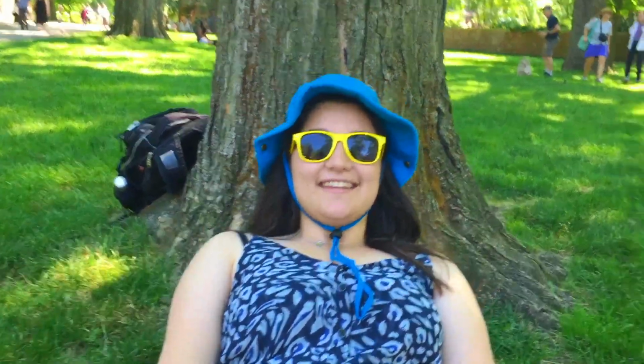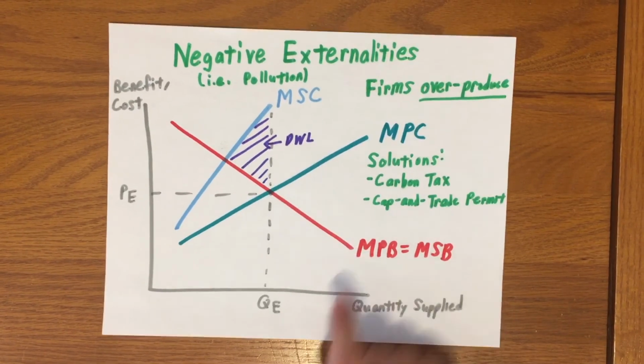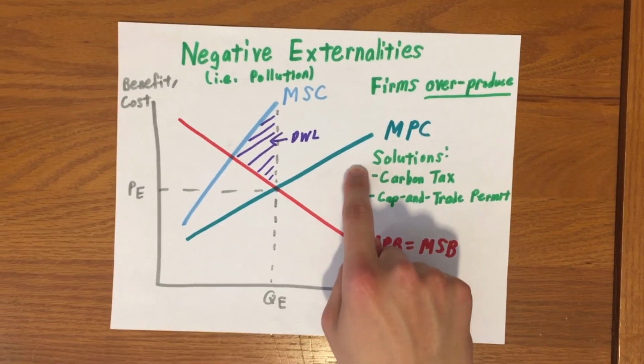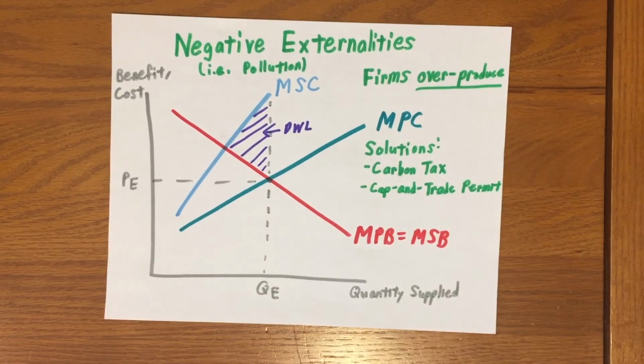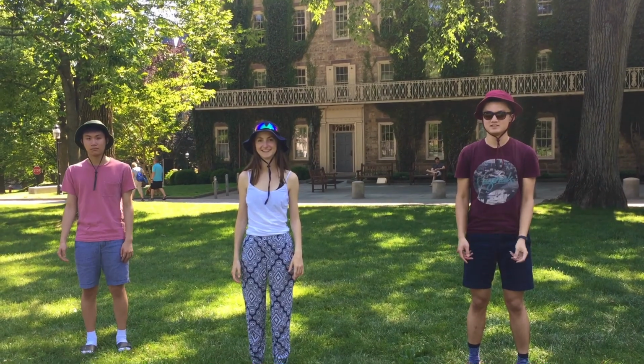I've been wondering about why pollution sucks. Then my econ teacher told me something about that. She said it's a negative externality. I'll show you the graph, just you wait and see. Here's MSB, marginal social benefit. This is public benefit from the firm's product. Then we have the MPC, marginal private cost. This is the cost for a household or a person.